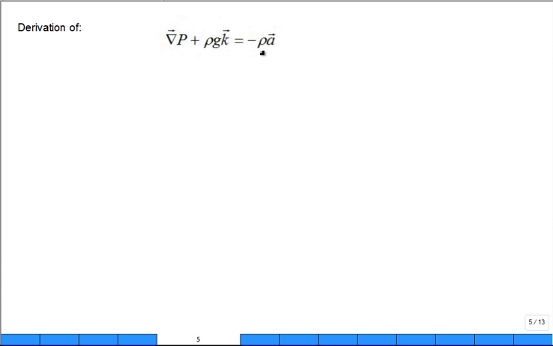How did they come up with this equation? Let's derive this equation. But what does it look like? It looks like a variation, a form of Newton's second law, which says the sum of the force is equal to the mass times acceleration. It sure does. Sum of the force is equal to the mass times acceleration.